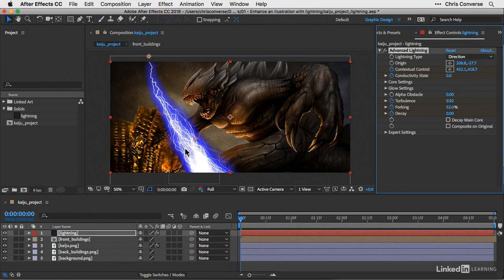If I bring this down to 0, every forked item will stay on the screen the entire time. And at the bottom of the lightning strike, all of the forked items that are not decaying will start to build up and create this really intense hotspot down at the bottom.